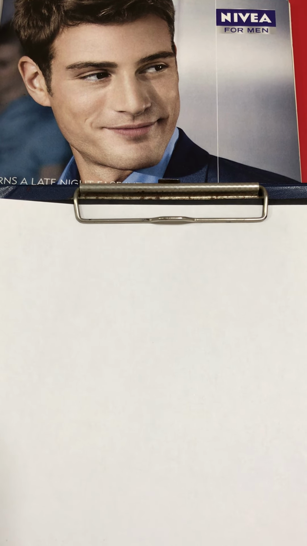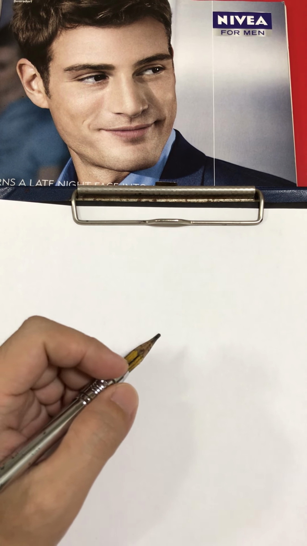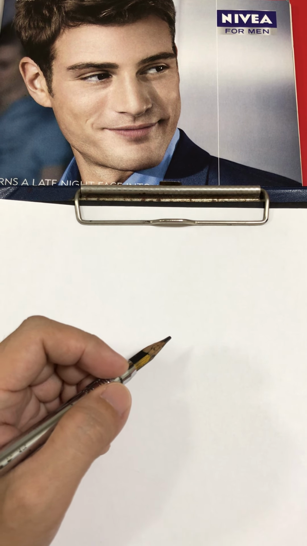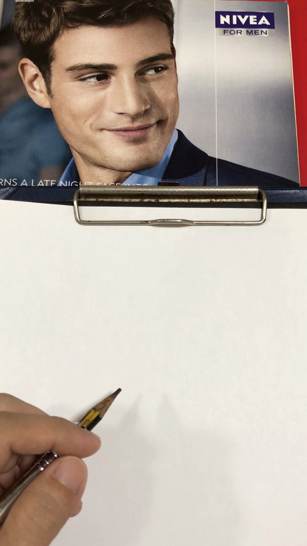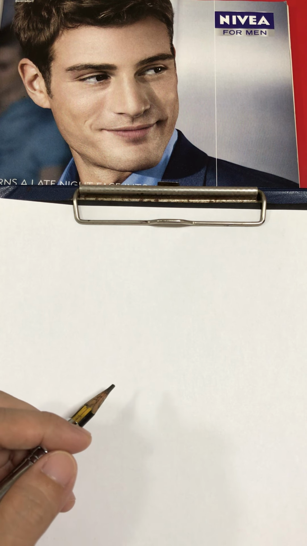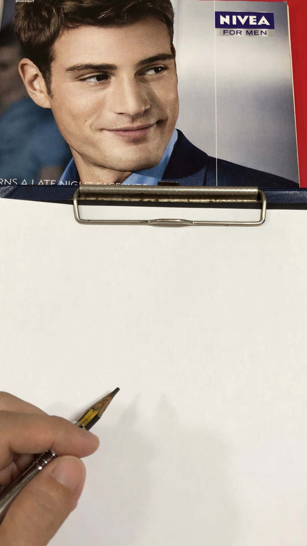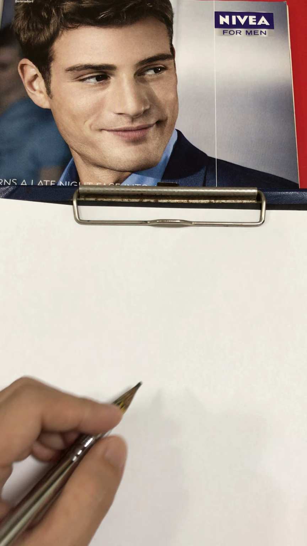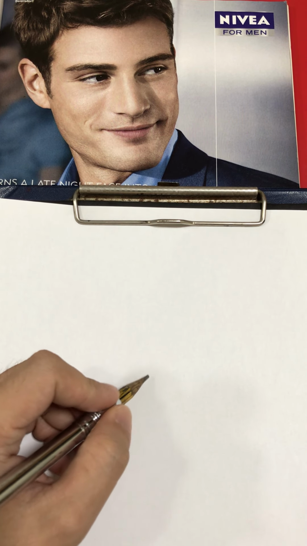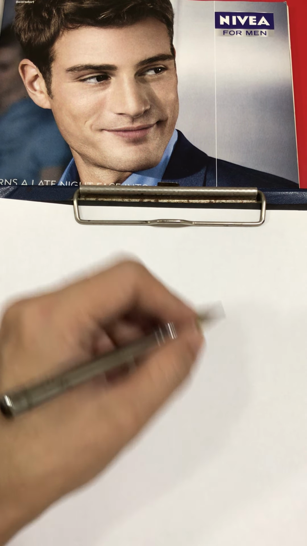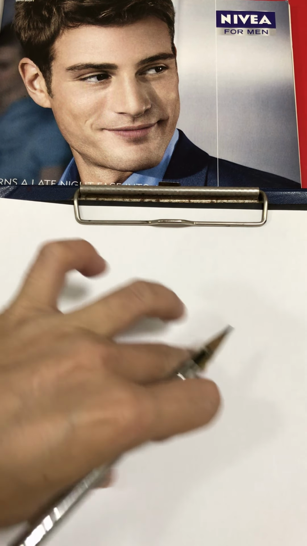Okay, this is our reference. So you can see this is a man in the face, and okay, how are we going to start? Now, from the photo, we are not using the portrait method, but we use a simple feature of the portrait method to do it, right? Okay, so how are we going to start? We start by capturing the face. Okay, see how big you want to draw.